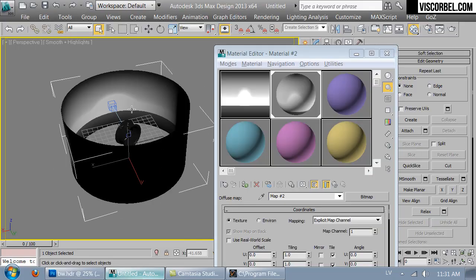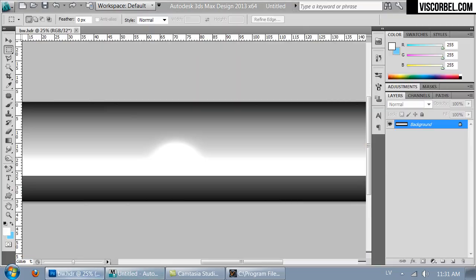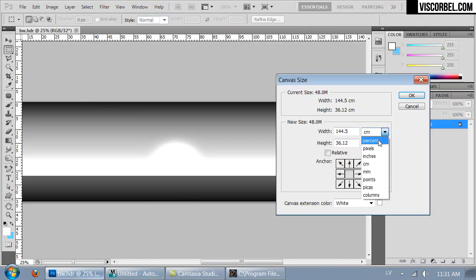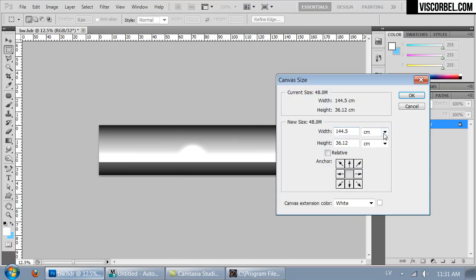Back to 3D Max. Looks a bit better, still not perfect. Let's extend a bit more. Okay, that was a bit too much. Let's extend by 50%.